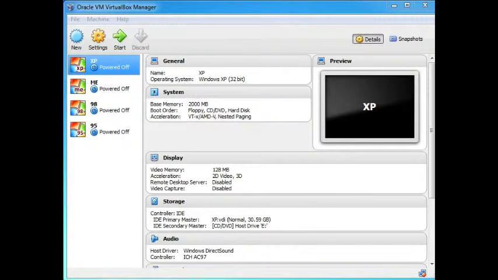You can allocate how much memory, with whatever existing memory you've got on your computer. You can allocate the amount of CPU power it needs. Basically for lower Windows like XP, it doesn't demand that much. Also hard drive space, you can allocate how much hard drive space you want for each of the operating systems. I think you can run multiple operating systems at the same time.